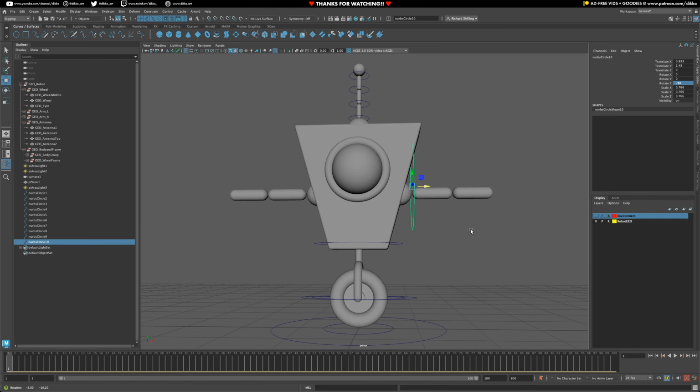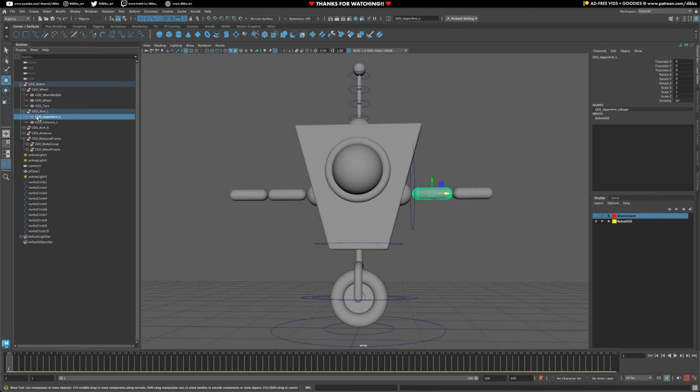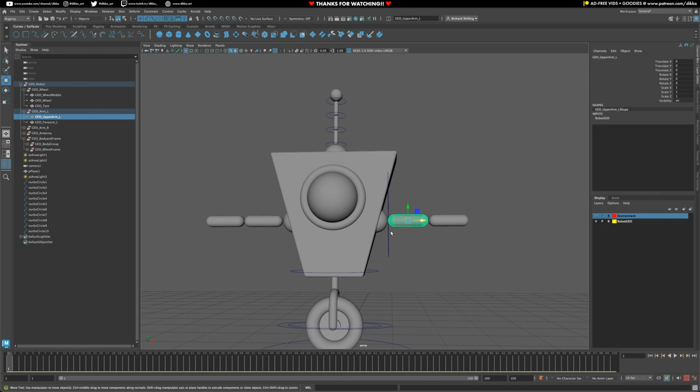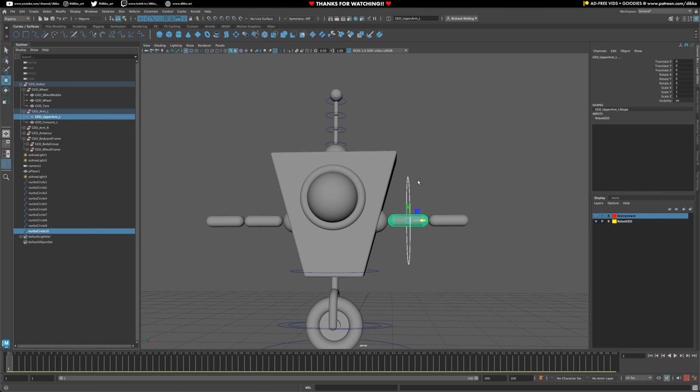Now we have an issue here, of course, which is that if we look at the arm pieces themselves, our pivot point's right in the middle of that arm there. So we can still use this to our advantage, however. We're going to click on this control here, then click on the upper arm, and then match those transforms under the translation, just to get the center of our control nice and accurate.